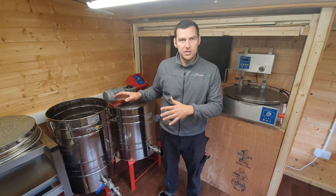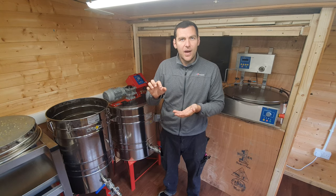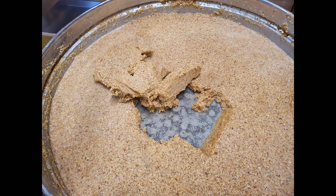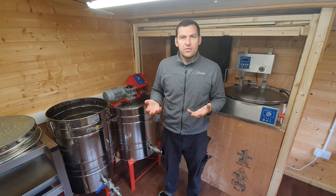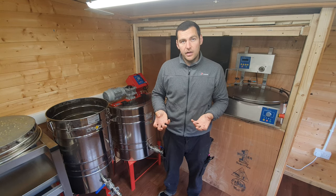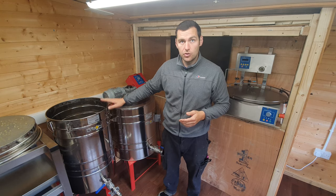I'll cut to a couple of pictures and show you what's left — it's just a thick cake of wax, and there's really not that much honey left in it. The force of gravity, if you kind of mush it up a couple of times, tends to get all of that honey through within about 24 hours. So it's a really efficient, good design.